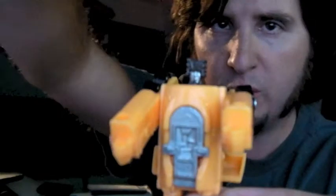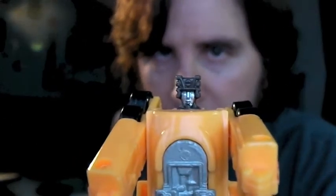Let's get a good look at his head sculpt. Oh, over focus. There goes more focus.